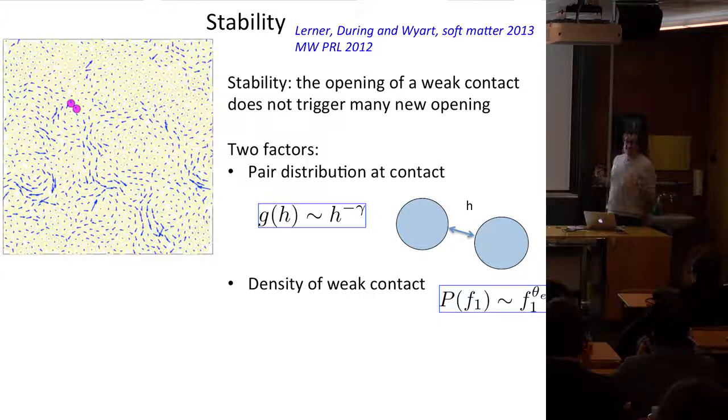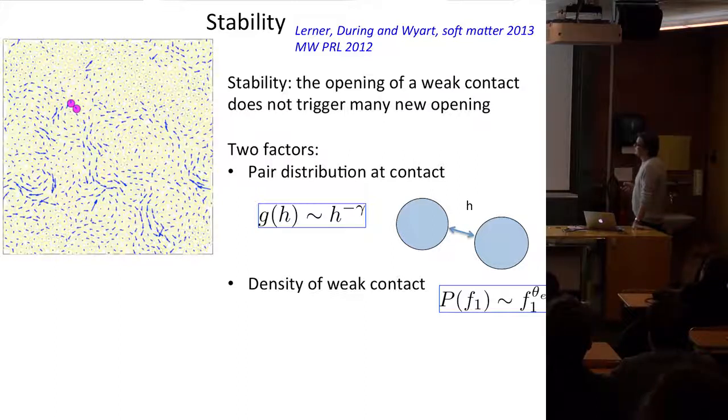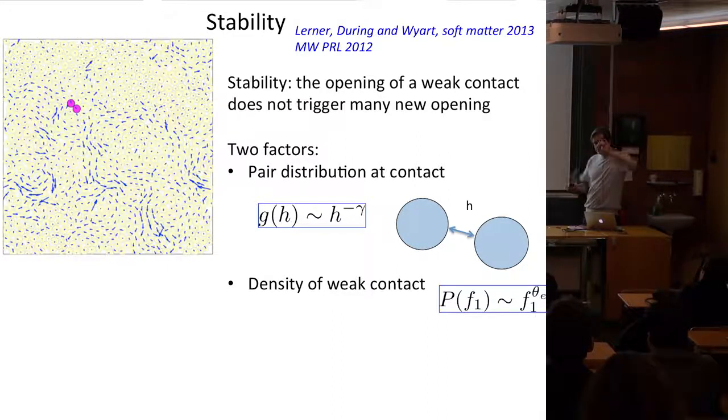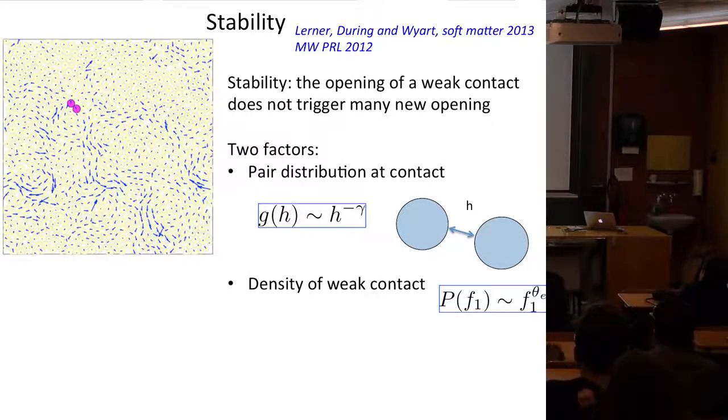Okay, again, you can think about the stability of an excitation like that. And here, I'm not going to derive it. It's done there. But I just want to give you the intuition. So one way to phrase the problem is to think about, imagine I change the stress on the box. I have one contact that opens, and then I have this collective rearrangement in the entire system, and these contacts that open, things move, and maybe it's going to close a new contact there.